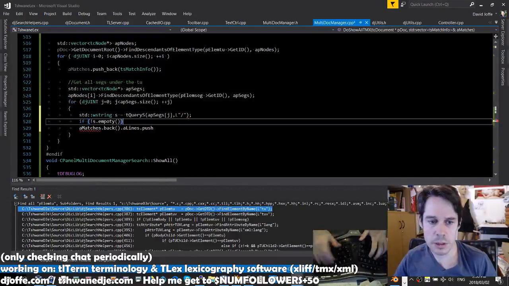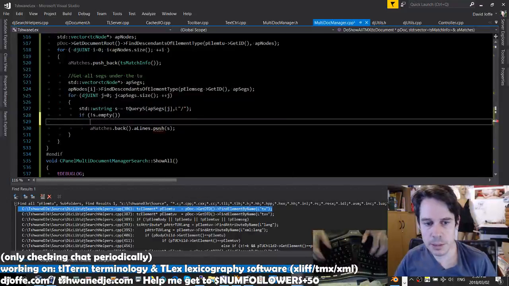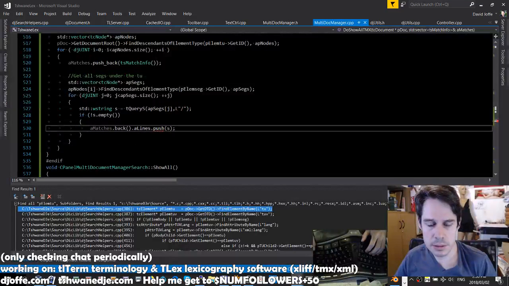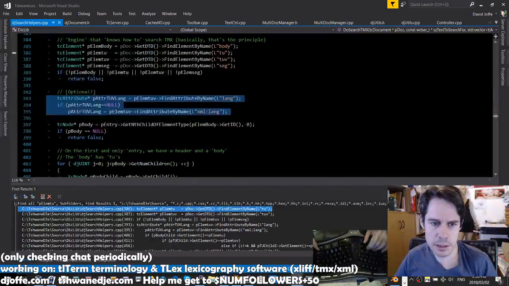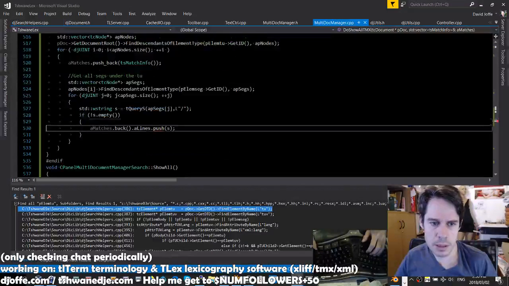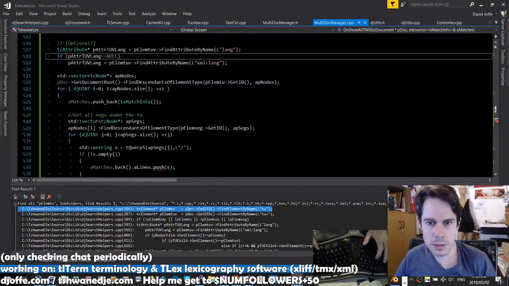Let's go empty. Push it back as a line. But we also want to get the lang. Okay, add a TV lang. I'm not sure if it's optional, but we're going to treat it as optional. Okay.